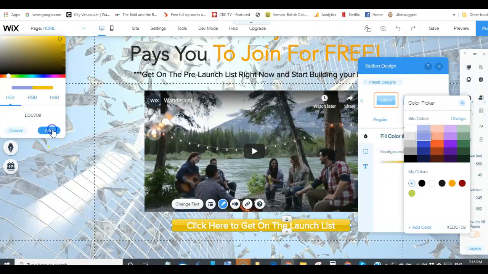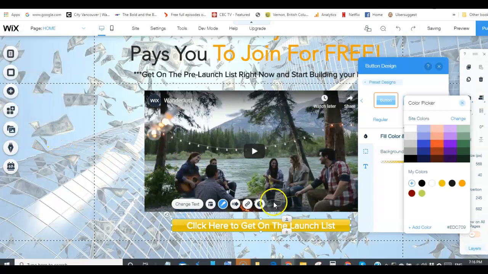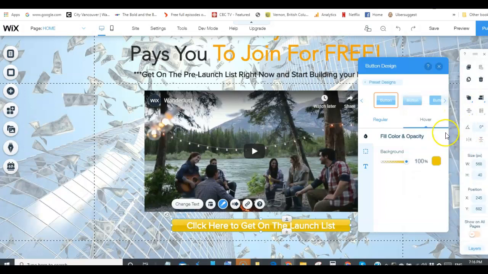So let's just click add and see how that looks. So now we have this darker one and this lighter one. So click on that, close it, and now that's the same. Our regular color is darker orange, our hover color is lighter. So that looks pretty good. We can close out of there.